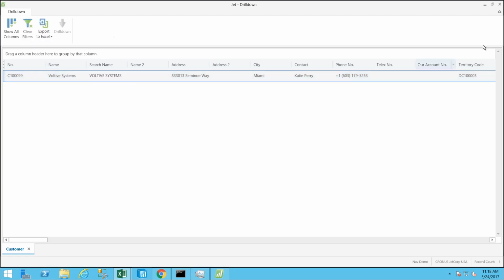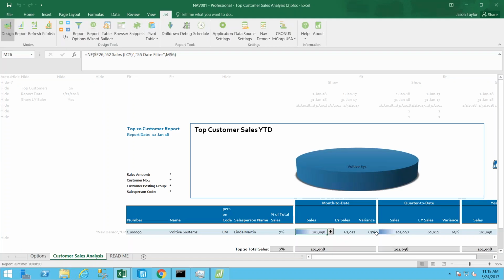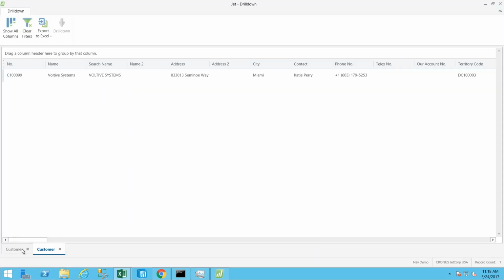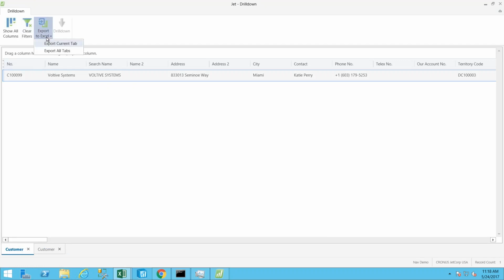You can also do things like export to Excel. You could open multiple tabs. So let's say you want to compare sales this year to the details of sales last year. Well, now we have both of those open. And maybe you want to export to Excel. Well, now you can export all tabs and compare them. You used to be able to do this, but you would have to open and close it twice. You could select all cells, copy, close out, open a new Excel document, and paste. But again, JET has really connected a lot of dots in this version.